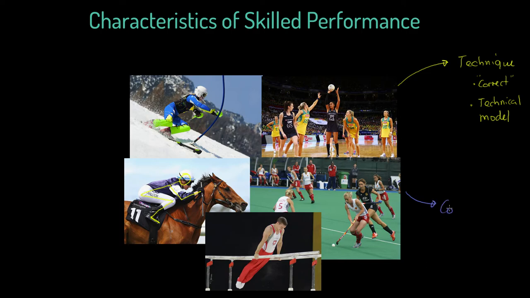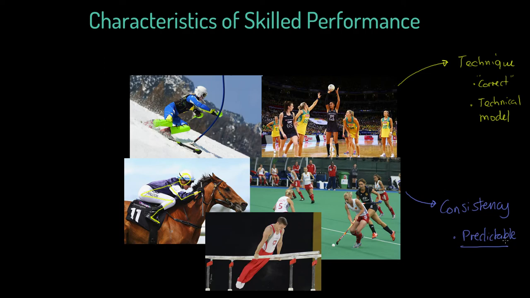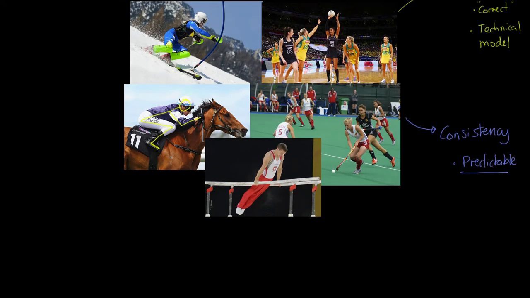A key characteristic is that the skill is consistent — it shows consistency. I think that makes the skill predictable. Take our gymnast on the parallel bars: as he swings around, the outcome has to be predictable, because if it's occasional, accidental, or prone to error, he's going to end up on his face. Consistent action. The netball shooter, goal attack here — the action she's going to take will be consistent and the outcome is predictable. She's going to score most of the time. There are errors, and even top-level performers will miss. Slalom performers will miss a gate, will crash out. So consistency is one of our key terms.